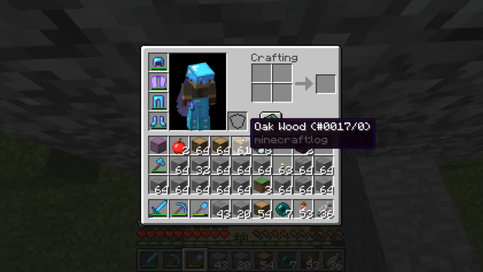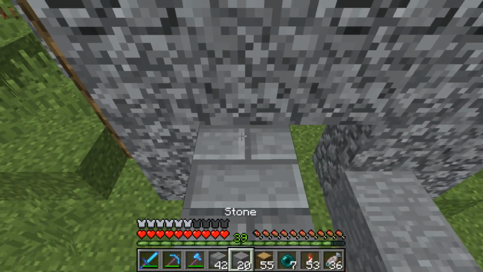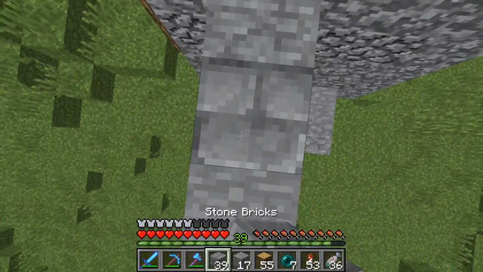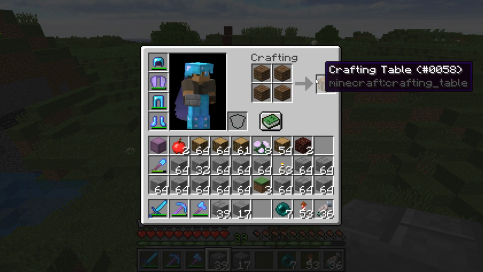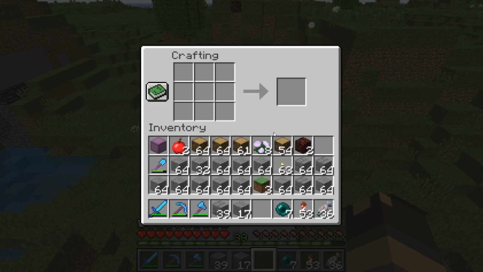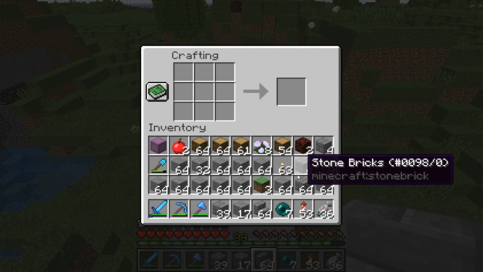Oh, no. Yeah, very nice. I don't need the shovel at the moment. Okay. That's good. And then what we'll do is... Oh, I don't have any stairs. That's okay. I'll need a crafting table. Let me just make one. Come back. Come back. Thank you. And I'm going to need a whole bunch of stairs. Let's make a bunch of these. That's cool. That'll be fine.